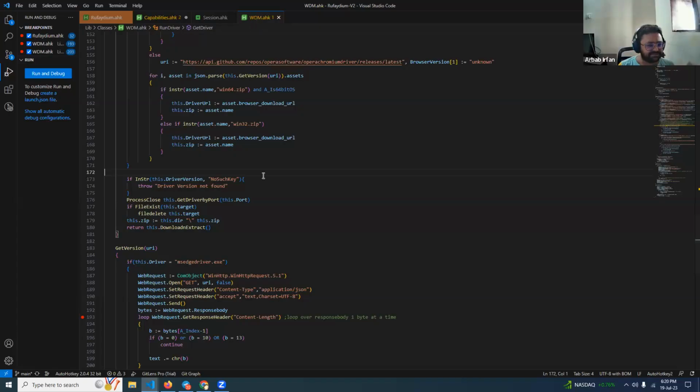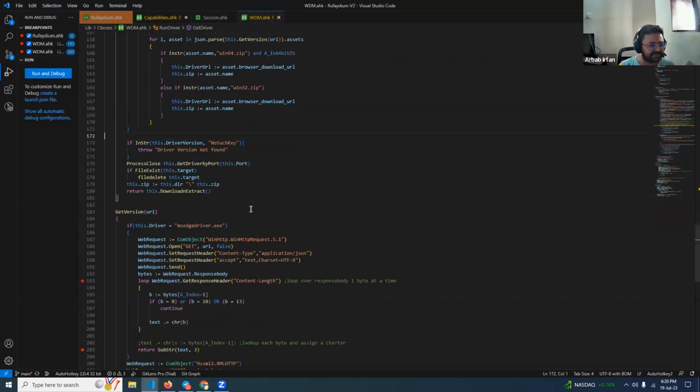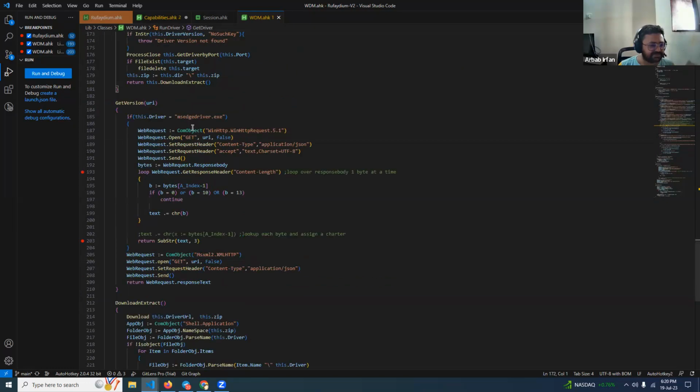Was it with the COM object? That was one of them, right, Irfan, with the response? Yes, it's an HTTP request COM object. Let me share my screen. In WGM, Isaias, you remember that we get the latest version from the URI. Yeah. And for the Microsoft Edge driver, the response is not in the response text but in the encoded response body, and you told me to decode it.